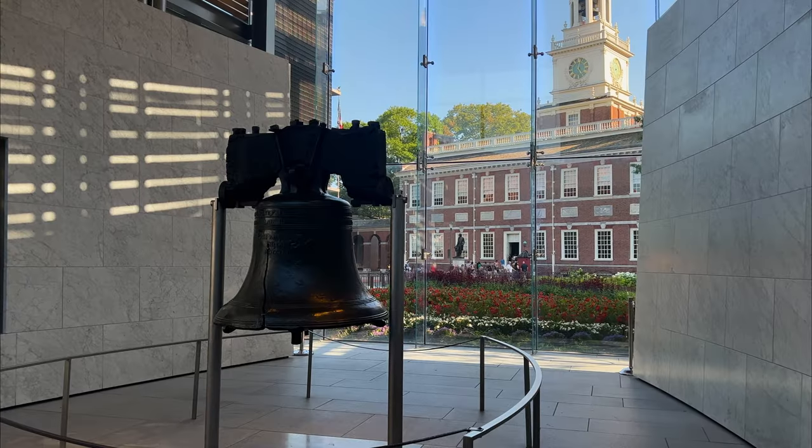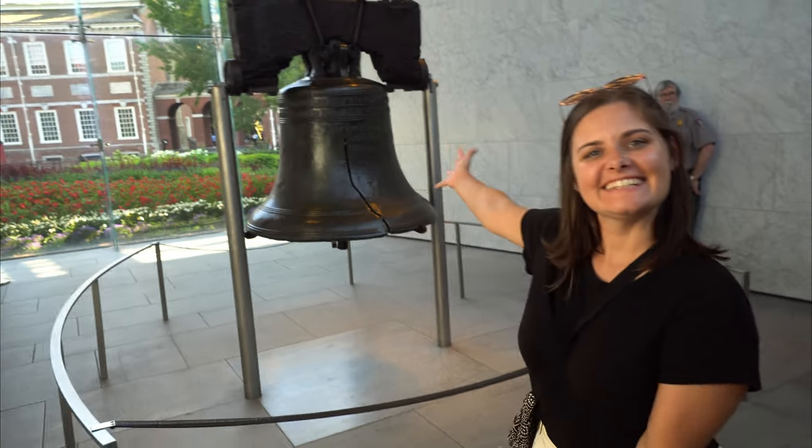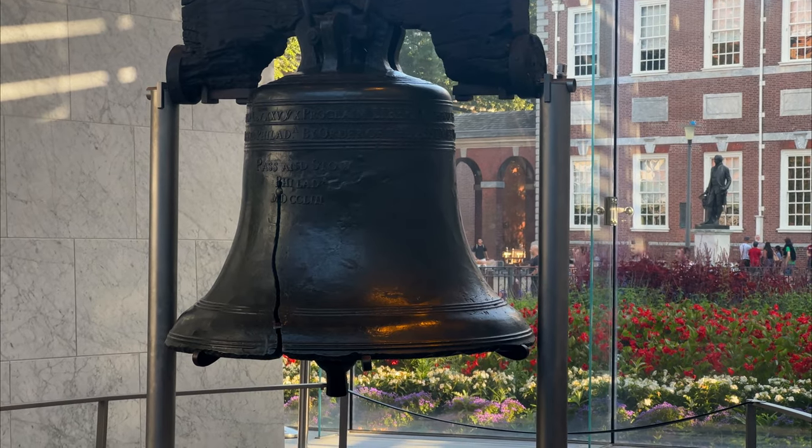Behind me is Independence Hall where the Constitution and the Declaration of Independence were signed, and the Liberty Bell is stored right here in this building, which has quite a line into it. We are now in line to see the Liberty Bell — it's a very long line that wraps around outside and inside, but it's free entry. We just walked through the hall to see the Liberty Bell, which is a symbol for the United States about freedom and liberty. The bell is actually a lot bigger than I thought — it's a sizable bell and the crack in it is huge. We learned that crack is actually a repair from a small fissure that started to form, and they made the crack wider by drilling into the bell. But this repair failed and it started to crack even more, so the bell has since been retired and now stands for people to admire.